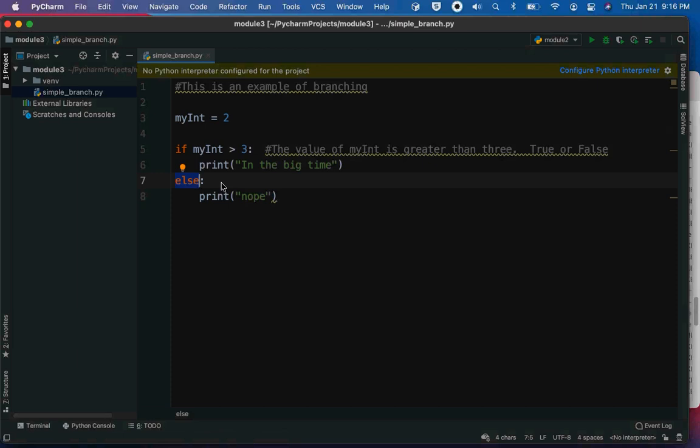Now that's a new word, block, because what we have under if, starting at line 6, is a code block, and starting at line 8 is another code block. So what's a code block? Well, a code block is kind of like a little mini program. And that code block will only run if this is true, or it will run if nothing else can. So a code block is a very important thing.